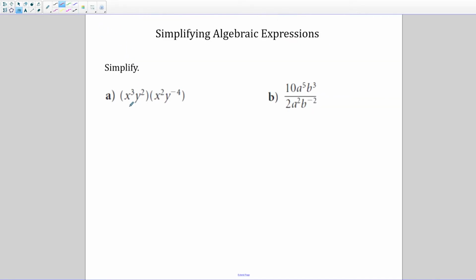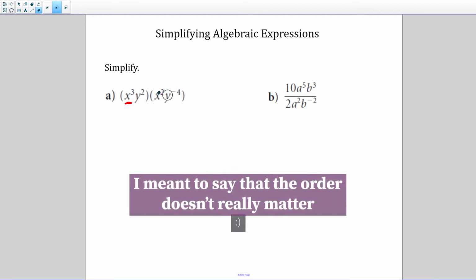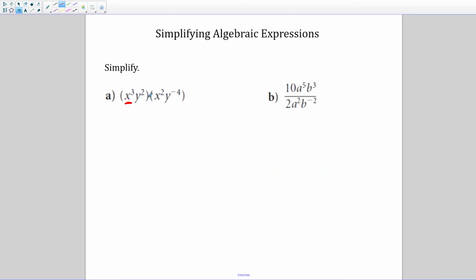Taking a look at a few more examples here, we have x cubed y squared times x squared y to the power of -4. The thing to keep in mind here is that everything that's happening in between the variables is really just multiplication. We have a multiplication sign there that we don't see, one there and one here. The nice thing about multiplication is that the order doesn't matter, so I can reorder this whichever way I want. Well, I want to think of my x's being right beside each other.